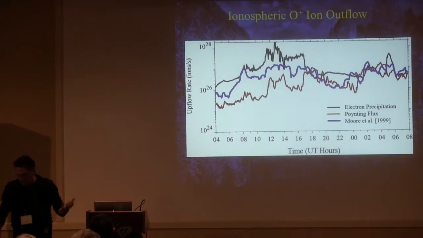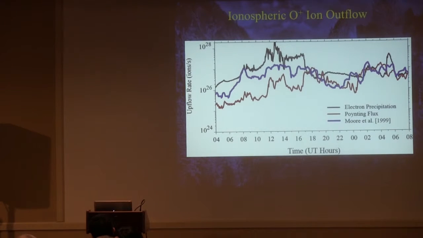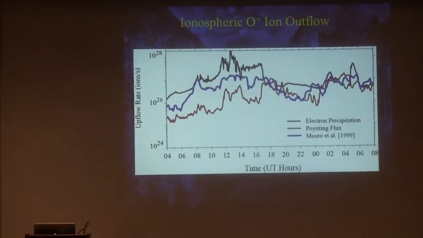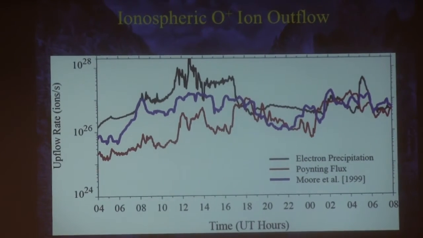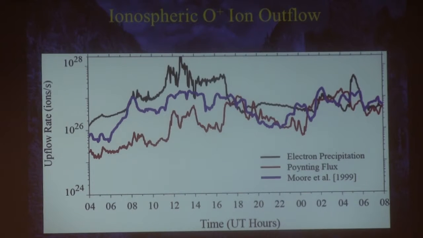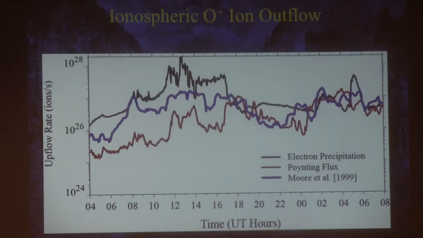Now, when you plug in all of that, our MHD simulation, which I'll talk about in detail in the second talk, which my student was supposed to give but I'm stuck with now, and you plug in the Strangeway et al. formulas for this event, we get an ionospheric outflow that's about 100 times stronger than it should be. So what we've done is put an upper limit on the amount of outflow using the Moore et al. 1999 parameters that link the maximum outflow to the standard deviation of solar wind dynamic pressure. That's the blue curve that you see. Anytime any of our curves exceeded the blue curve, we brought it down to that value.